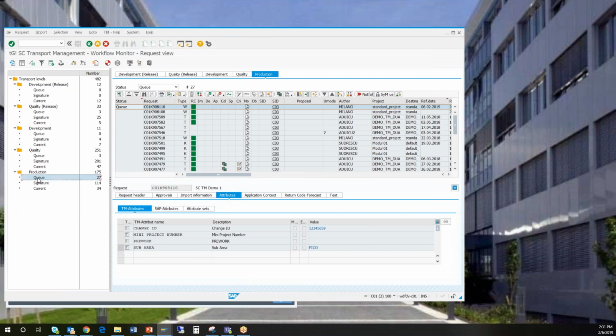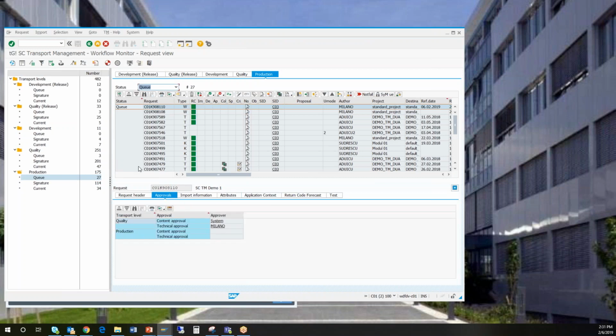So it's sitting in the queue status. It's being tested in quality. It's done being tested. Maybe I even have a testing complete down here, I say yes to. And now I'm going to move it to the final approval steps for signature. In this case, I do need a content and a technical signature, versus up top, I just needed a technical signature. You see the system made the content. But down here, I'm going to need both.